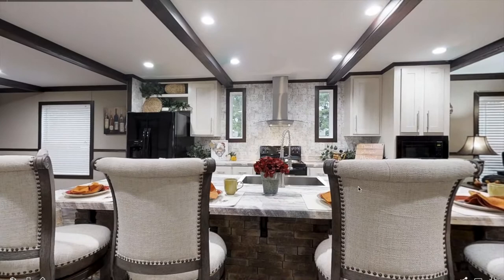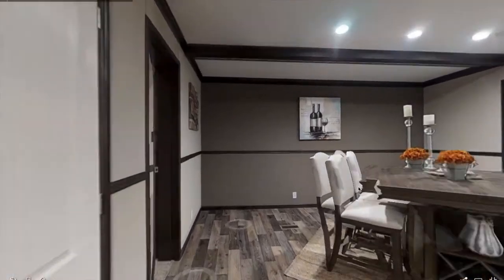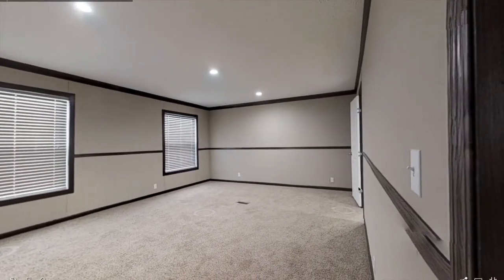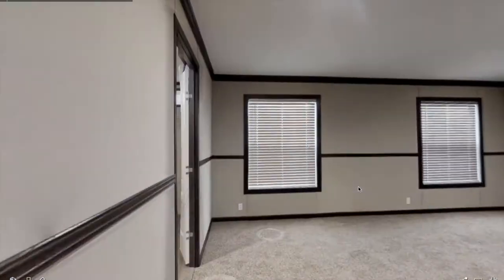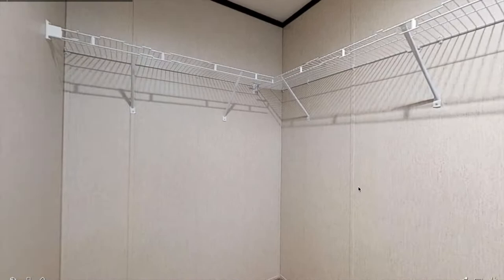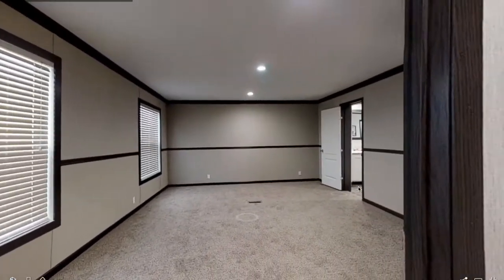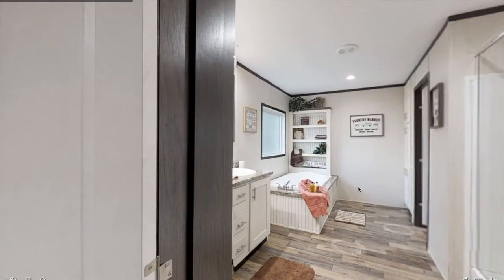Before I talk about this beautiful kitchen, let's take a look at the master bedroom. As you can tell, this bedroom is huge — I don't even know what I would do with that space. Let's walk into this closet. It's a pretty good size; I've seen bigger in mobile homes, but it's definitely a good-sized closet. Looks like you have recessed lighting.